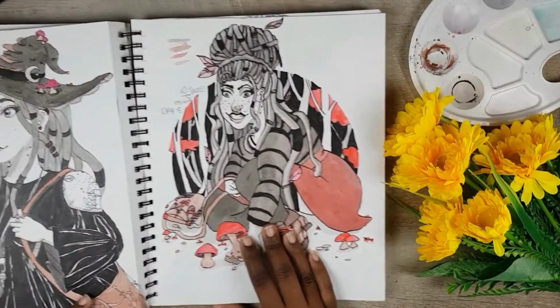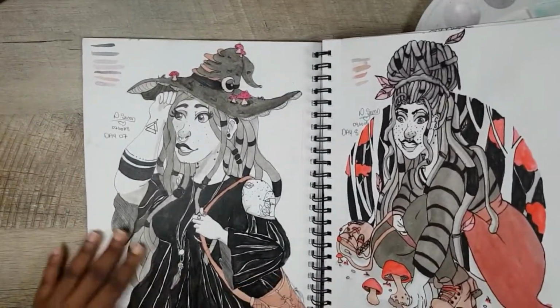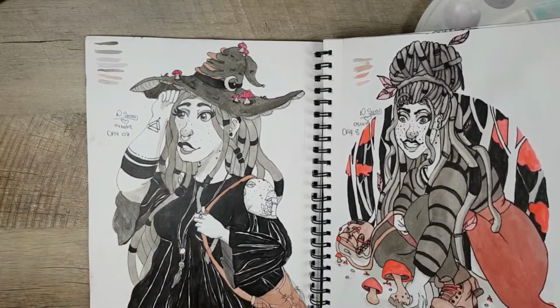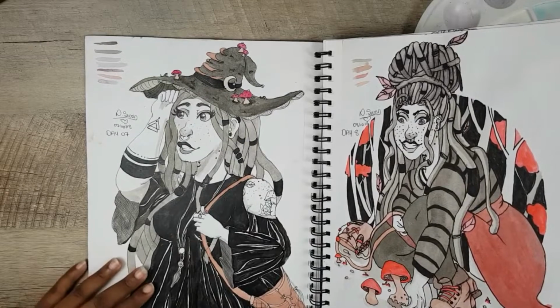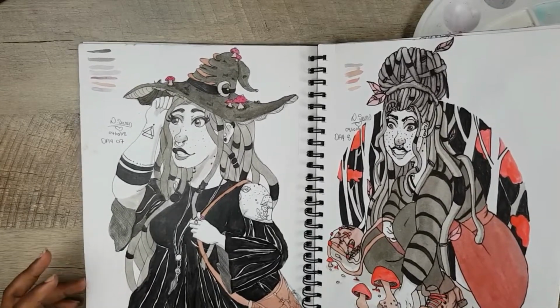I didn't really like the color. Let's come over here. I didn't really like the color of the bag in the last drawing, so I changed it into the brown, I like it way better. And look right here again, yay! More tattoos. And as I go on, she gets fewer tattoos.